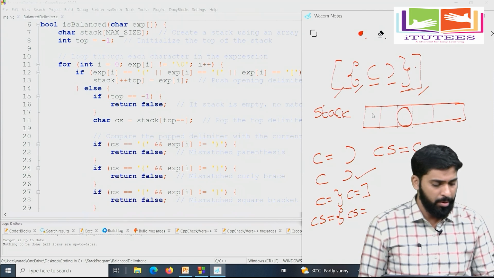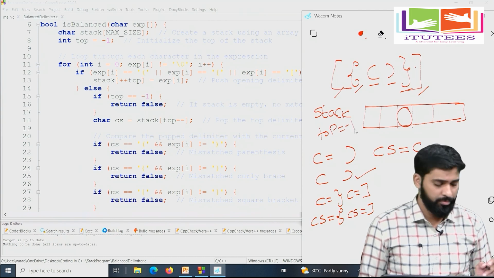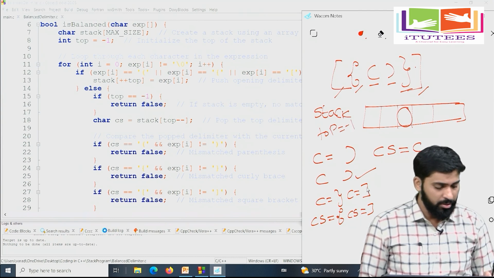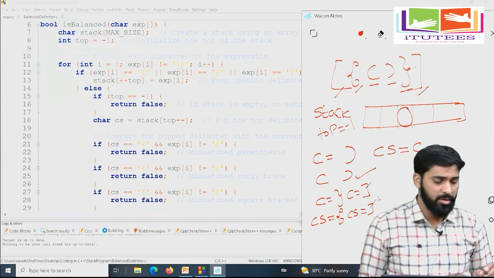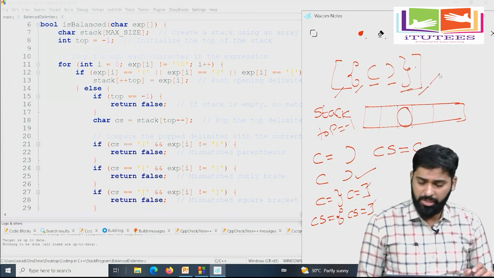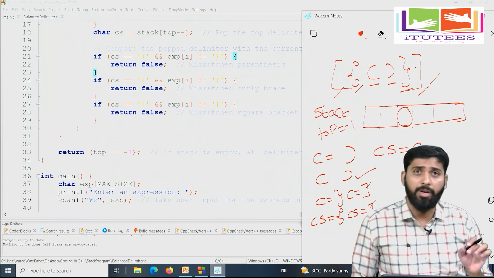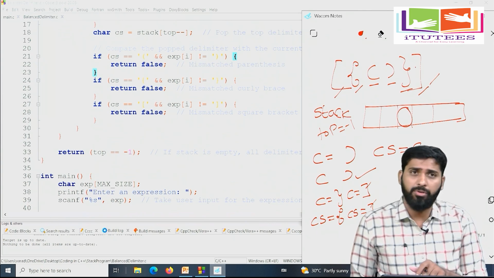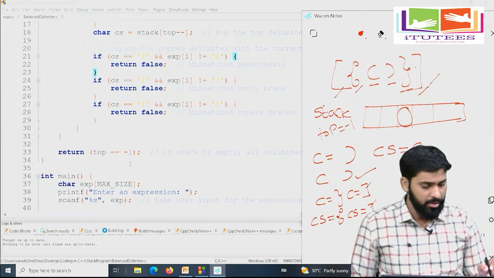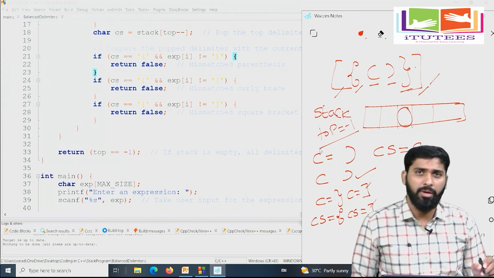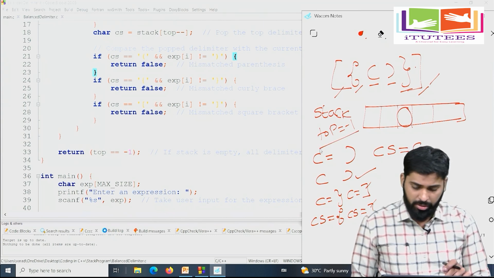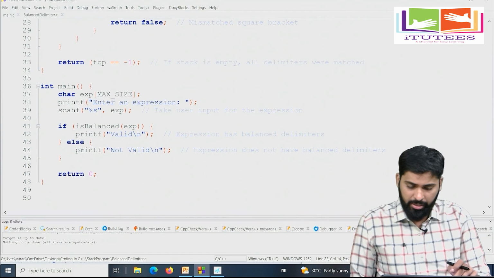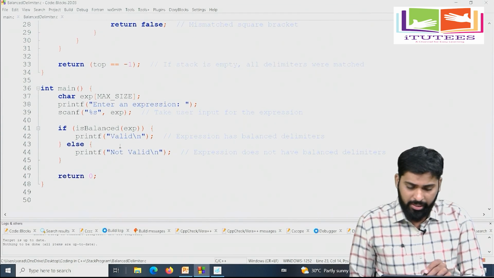Now if you pop this, what is the top value now? Top equals -1. So this is also balanced. Now we reach the end of the expression. So now we check top equals -1. Yes, top equals -1, so we consider this as valid.